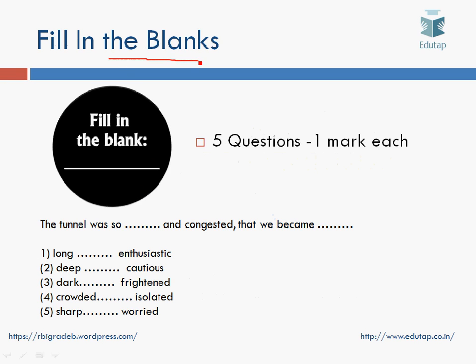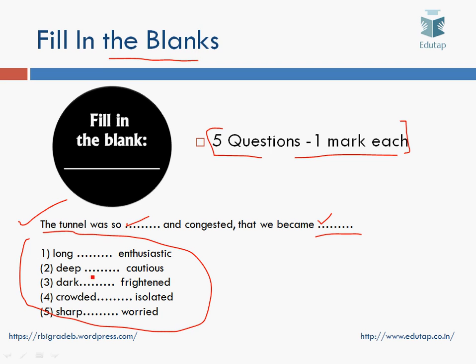Fill in the blanks is the next topic on which there were 5 questions, again 1 mark each, and this is an example of a fill in the blank type of question. The tunnel was so dash and congested that we became dash. So you have to fill in the blanks here and here from the options given below. The tunnel was so dark and congested that we became frightened. So 3 is the correct answer. This is a type of question from the topic of fill in the blanks. Last year there were 5 questions on this topic.